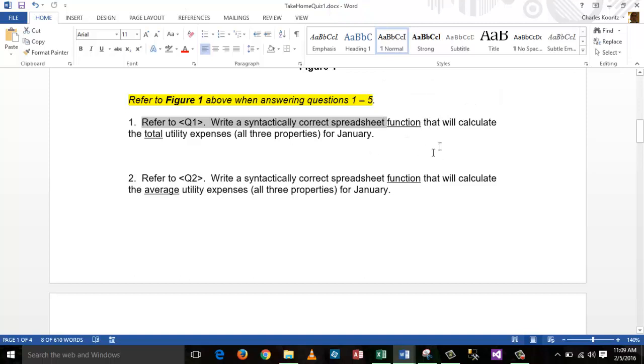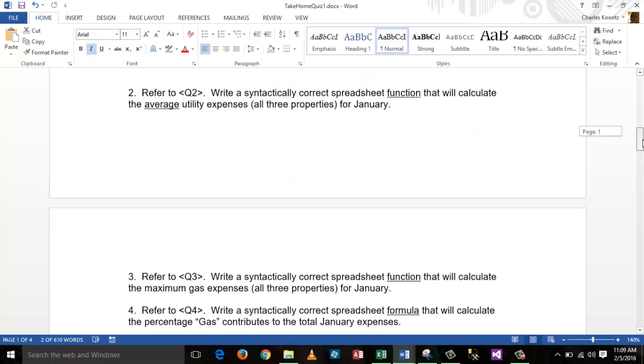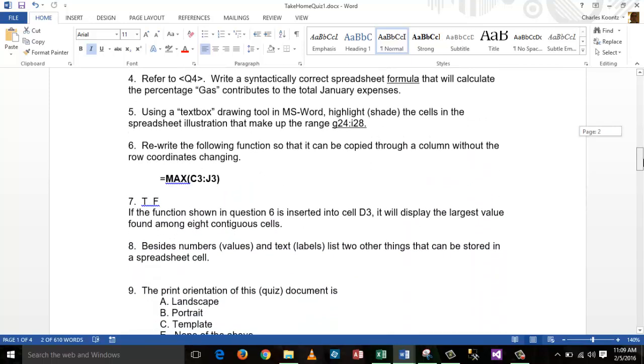So if I say formula, I mean formula. If I say function, I mean function. And if you give me a formula when I've asked for a function, even though it might compute properly, I'll still count it wrong. So that's the way things are shown for questions 1 through 5. They relate back to that illustration.